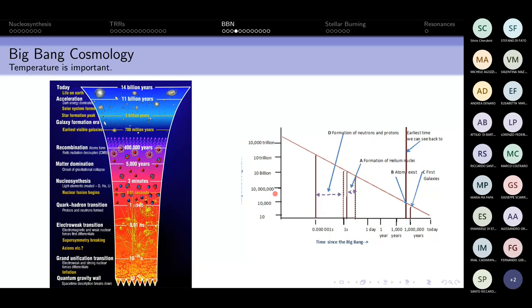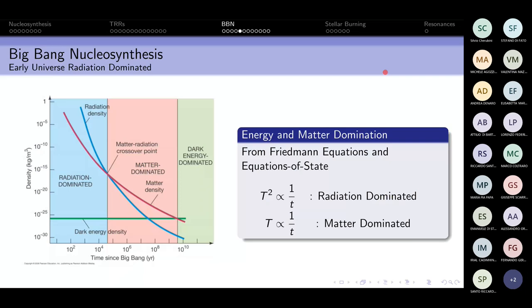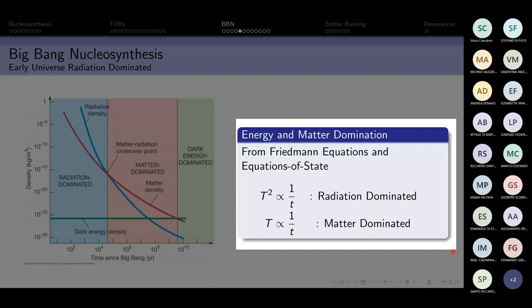So let me show you this figure here. On the right-hand side, I'm not going to derive these. They're not too difficult to derive, but they're also in the very first chapter of any cosmology book. Something called the equation of state is, what is the pressure-density relationship of the universe? So if we know how the universe is expanding, we have a time relationship. We also know what the density is. So in a radiation dominated universe, if the universe were nothing but photons, we get this first relationship here.